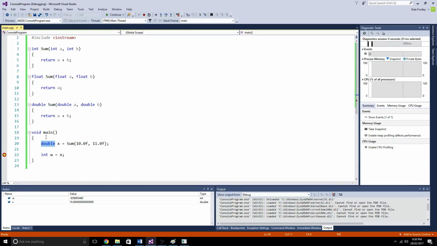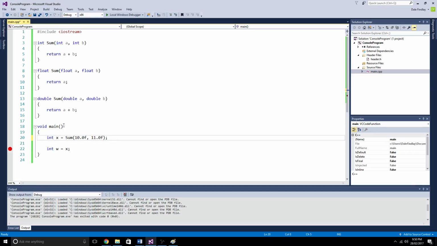If it was an int here, it would probably guess that it wants to use the int. Or in this case, because we specified in the function that we want to give floats, it'll just cast whatever the result of this is to an int. So because we're dealing with floats here, it would just return. Let's change this definition. So you can see how the float version of this function, return a, only returns a, it doesn't return a plus b like the other ones do, because it's different.